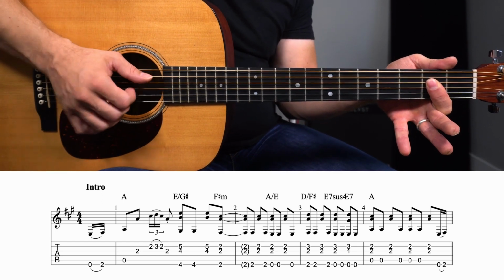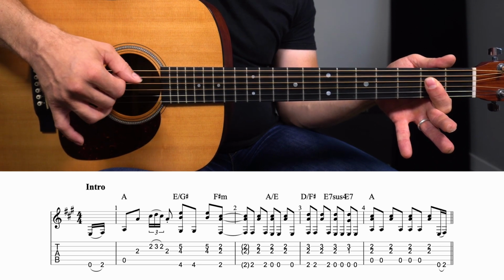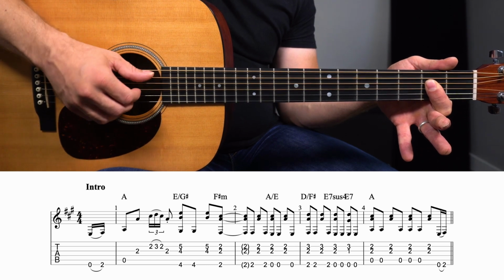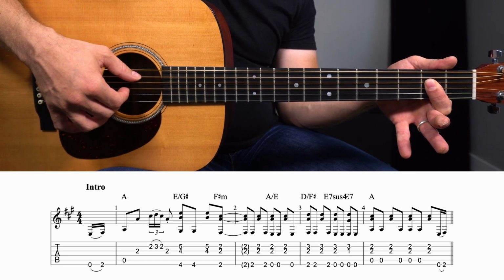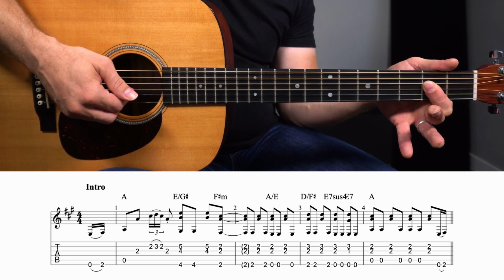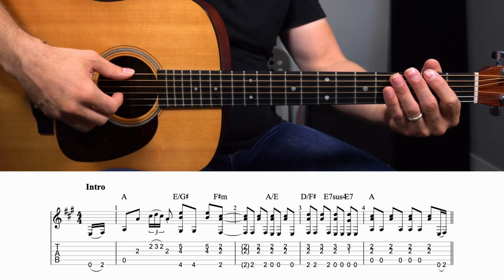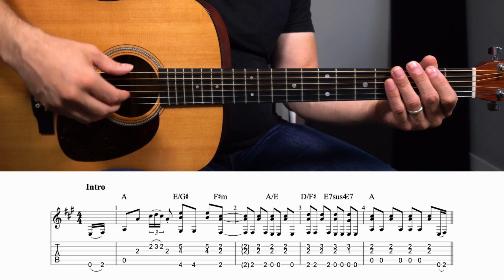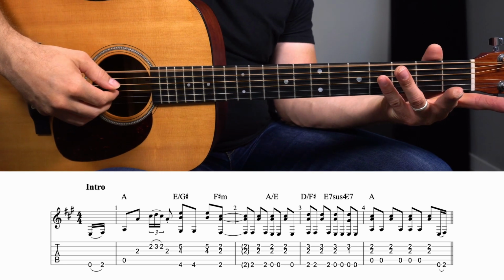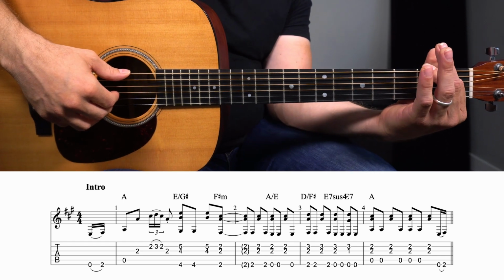And on that pinch, I go to the A string with my thumb and then stay on the same two strings, the G and B. Pinch, just the A by itself, just the fingers by themselves, just the A by itself, then pinch again, just the A by itself, just the strings by themselves, and fingers. And then to get you into the first verse, you have another hammer-on, just like you started off on the and of 4/4: E, an open E, hammer on to the second fret of that E right there.